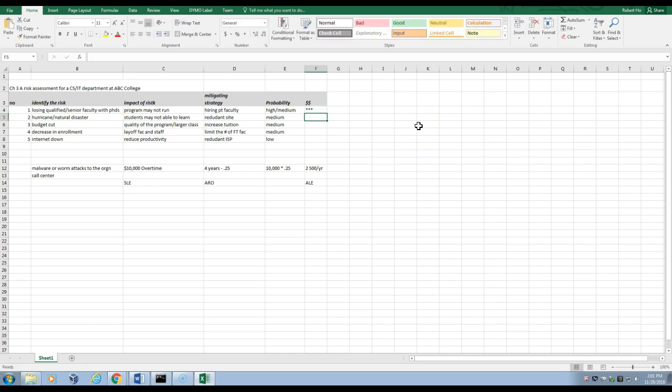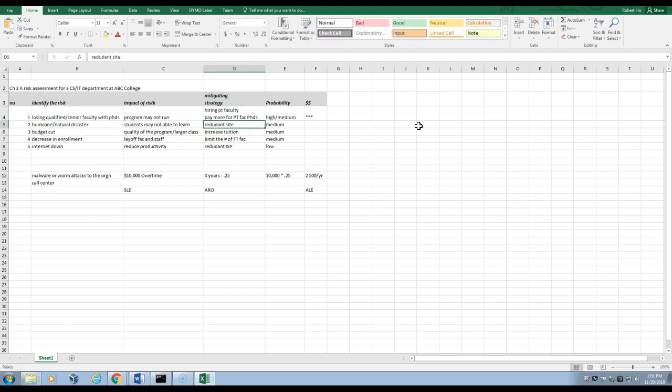Starting from now, perhaps the organization needs to employ part-time faculty with a PhD, and perhaps you may need to pay more for part-time faculty with a PhD. This way we provide incentive for them to teach. Okay, that's how you do that, the first one.